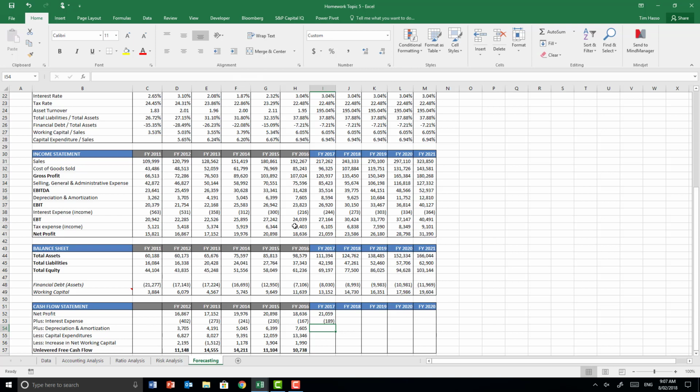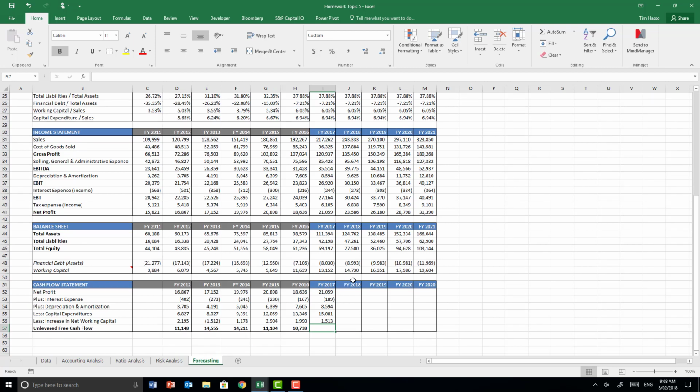We then have depreciation and amortization, which we can grab from our financial statement. So it's cell I-36. So it's 8,594. We then have our capital expenditures. Our capital expenditures can be calculated as a function of our sales. So we take our sales for that particular year and multiply it by that year's capital expenditures divided by sales assumption. So 15,081. We then have the increase in net working capital. So we take the working capital in this year minus the working capital last year. So that should be 1,513.